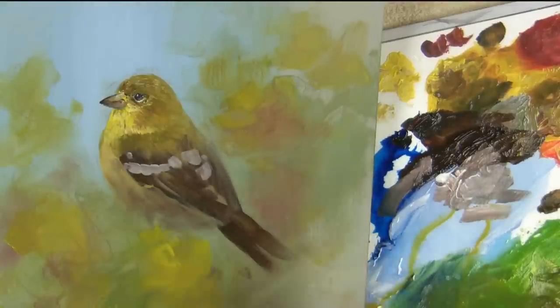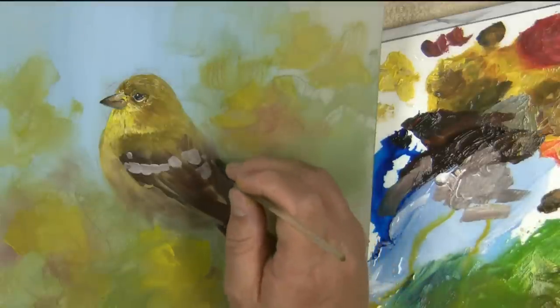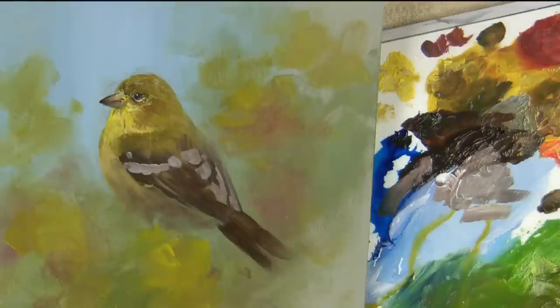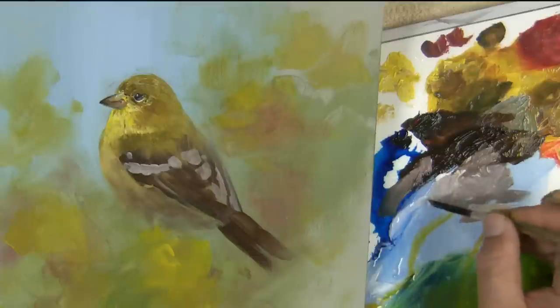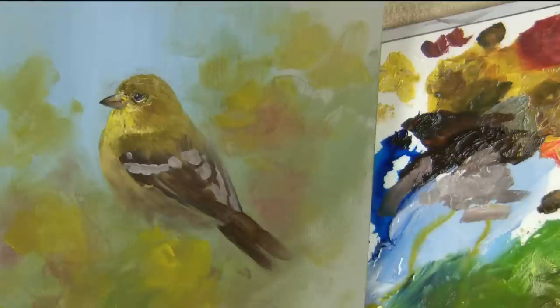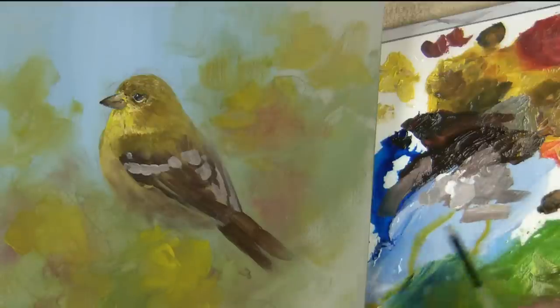I don't try to paint exactly what I see in the photo. Because I'm also creating a painting, so I have to be careful to, you know, adjust the photo to the painting or what I want to paint. Not all photos, and this is very important, not all photos make great paintings. It's the job of the artist to see where the distracting areas are and adjust the painting, change the photo.